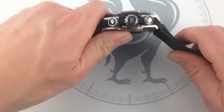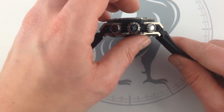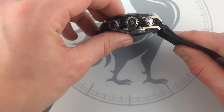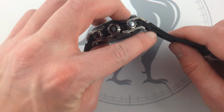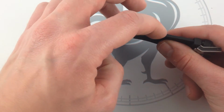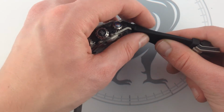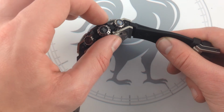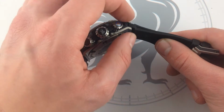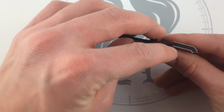Hublot does a great job of breaking up the mass of the thing with these layers. That's ultimately what they achieve. They prevent this thing from looking like a block of granite on your wrist. And the theme continues in the bracelet, where you have multiple layers of articulation. It's sort of hollowed out in the center or relieved to add just a little bit of a character line to it. Just as the case itself has these lines created by the sandwich layers, that continues and flows into the strap. And it continues even into the pin buckle.